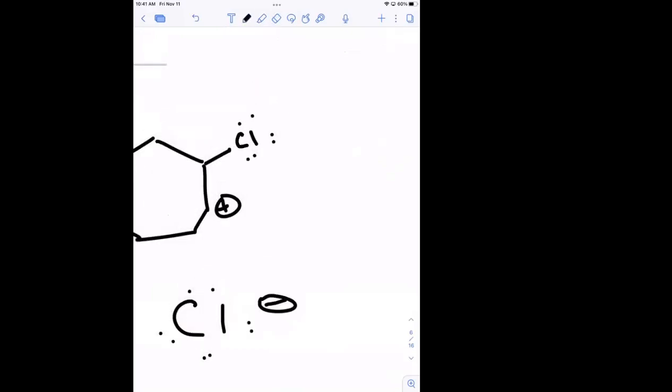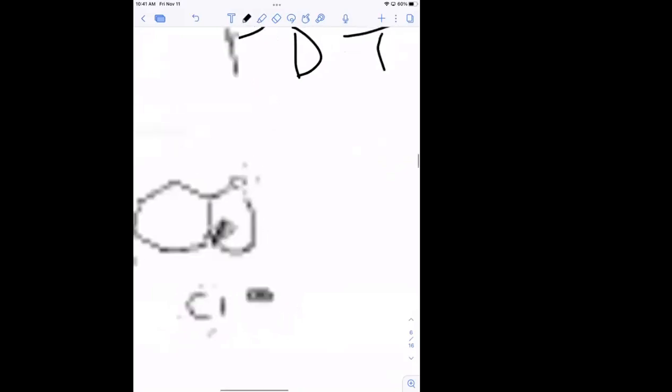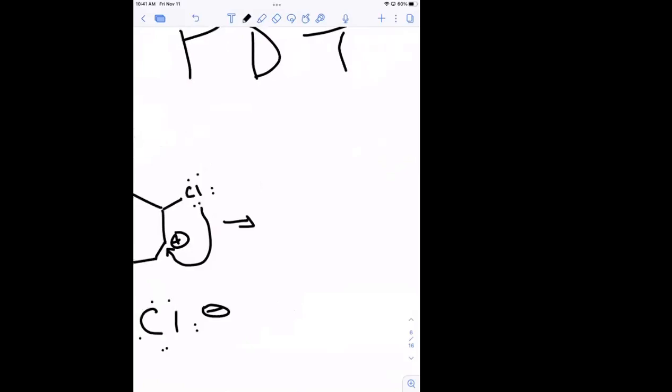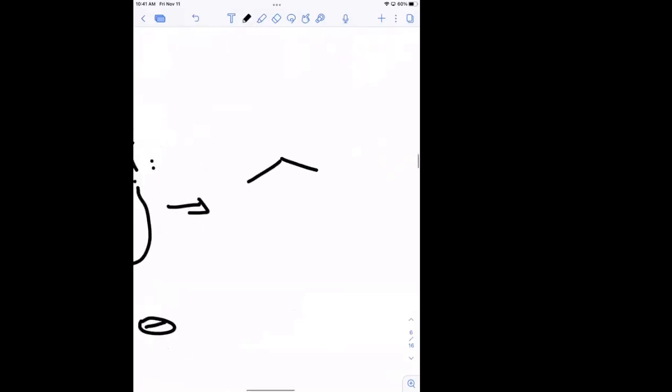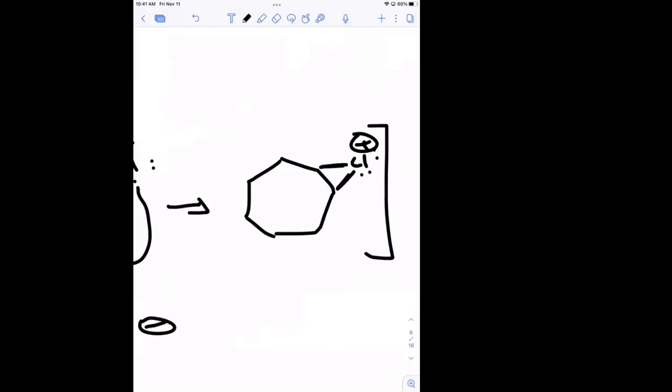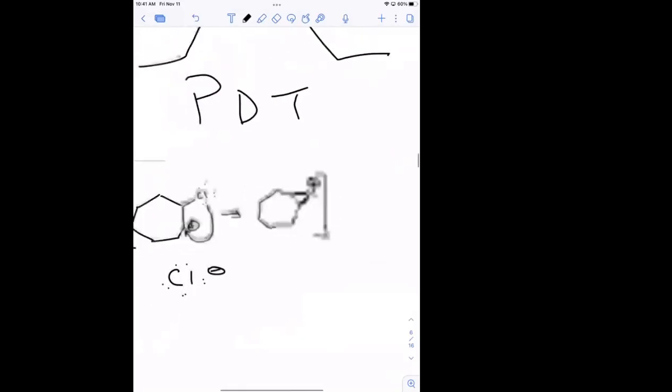Right, so what happens in this case is the chlorine actually collapses down on that carbocation, and you make a little three-member ring, called a chlorinium ring, chlorinium ion. It looks like that. Right? So let me ask this question, after you write this down, I want to see what your thinking is.